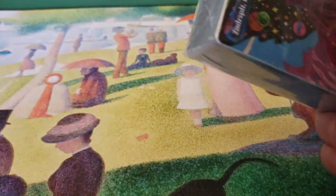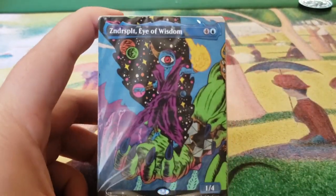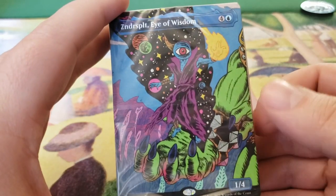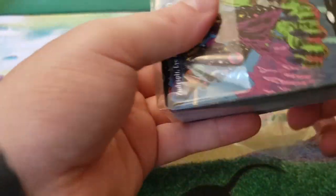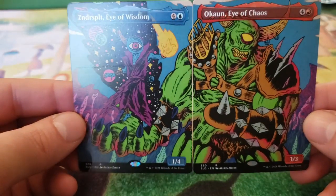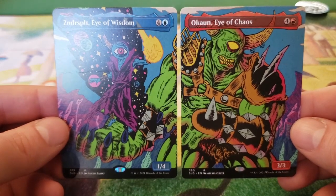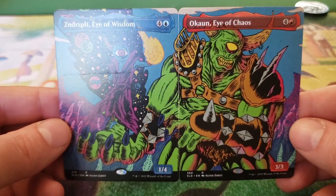And then finally, the thing we've all been waiting for — the cards. These are textless. These are actually the really thick cards that they do in all the pre-constructed commanders. These guys are textless, but they're also kind of not your actual commander card — they're just a fun little thing you can use if you so choose to. When they are connected, the other cards do the same thing — they show the entire art, and it is so freaking cool.